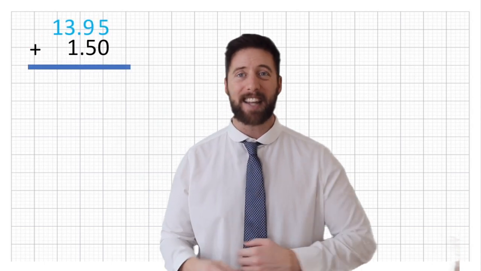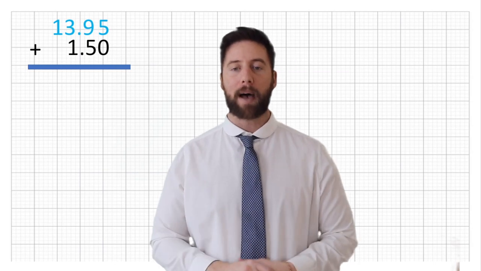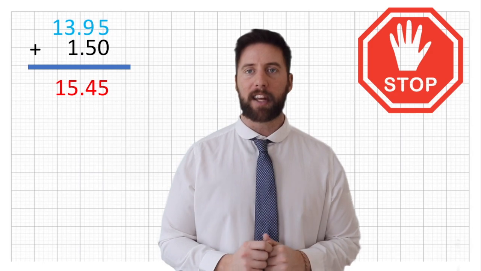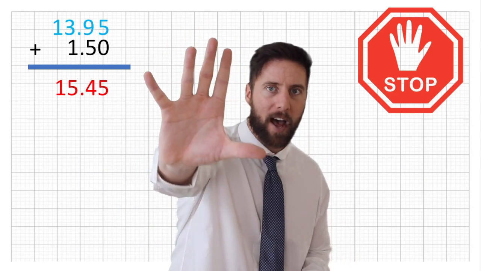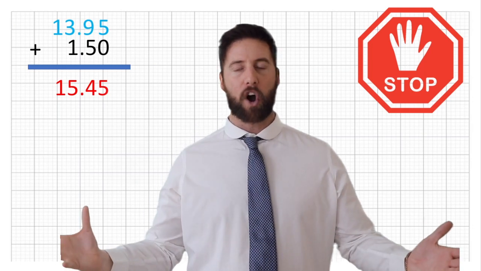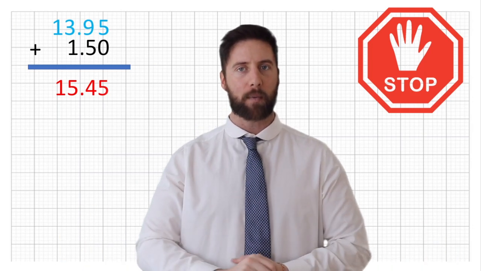I want to try and get as much as I can, so let's get a piece of fruit. I'm going to add £1.50 on. £13.95 plus £1.50 is, stop there, £15.45. I cannot have that option. I can't spend more than I've got. I'm sure the shopkeeper will not let me get away with that.